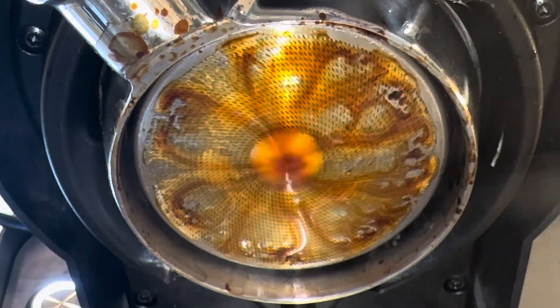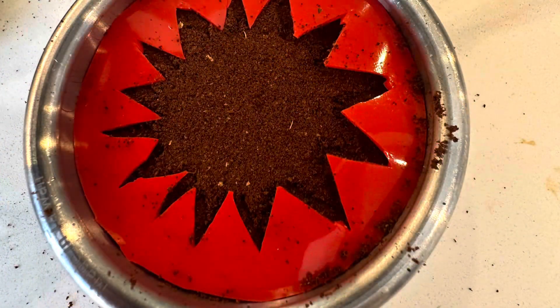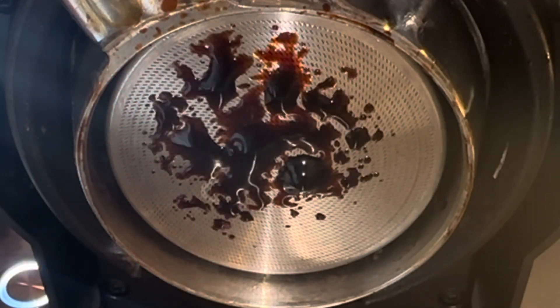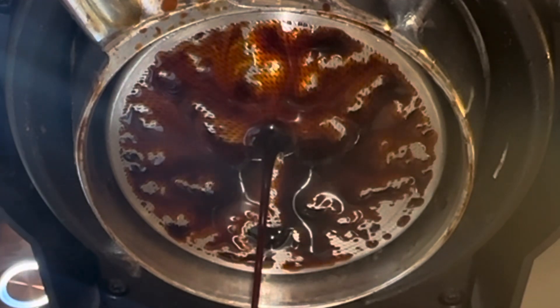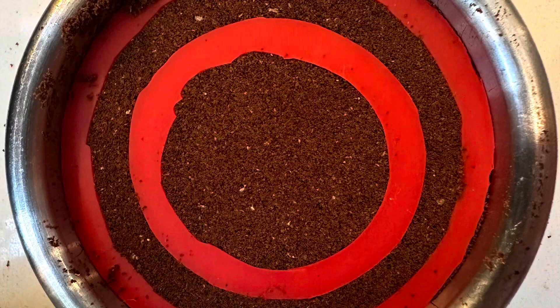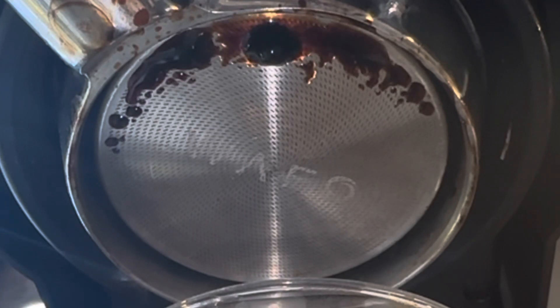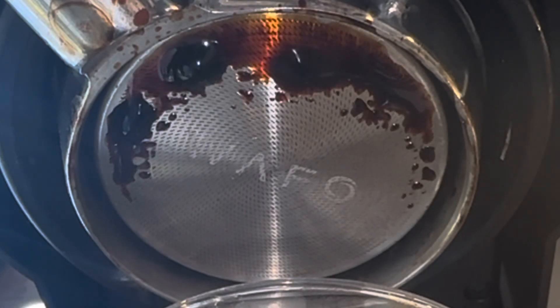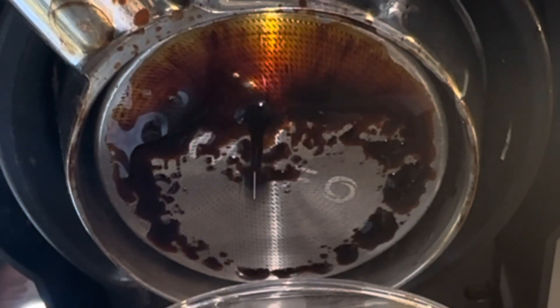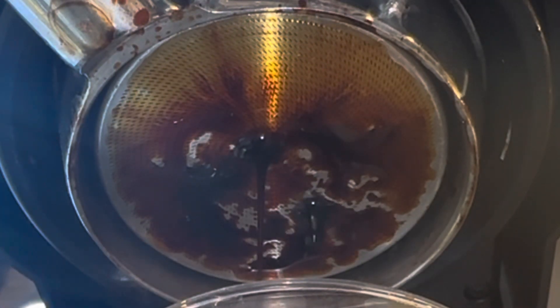I thought: what if we added more points on a star? I came up with a multi-point star pattern, which is kind of crazy, but again I see a pattern coming out — it's a little bit harder to see now but it's still there. Then I decided to do something even more wild: two rings — an inner ring and an outer ring, which reminds me of the waffle or four-step basket where rings block how water comes through. That one performed okay but still wasn't as good as just the single ring.